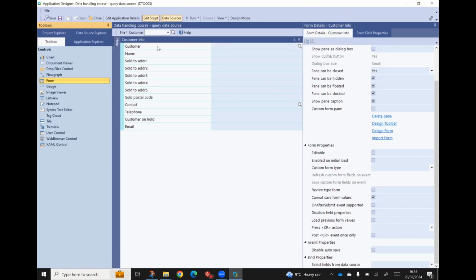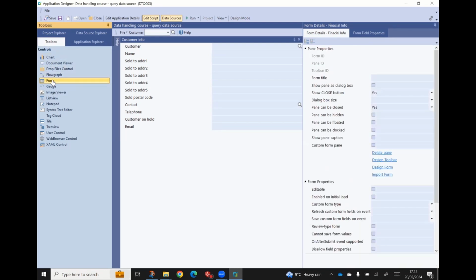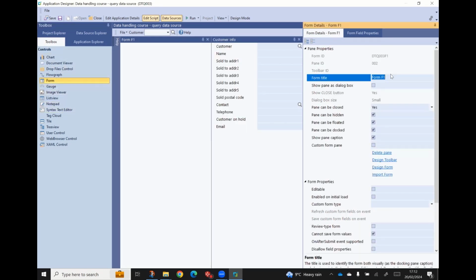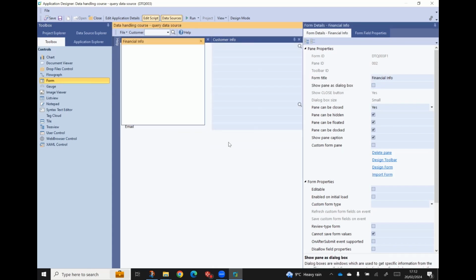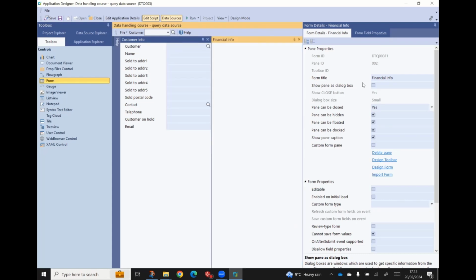Okay, and then we will move on and add our financial info pane. To add the financial info pane is just the same as the customer info pane, but we do have 1 or 2 things to do with the fields because we're picking up some numeric ones. So first of all, we go to toolbox, we click on our form. Good, we will give it a name. Financial info. Looks okay. We might as well put it in place now to here, which looks good. Don't have to do anything there.